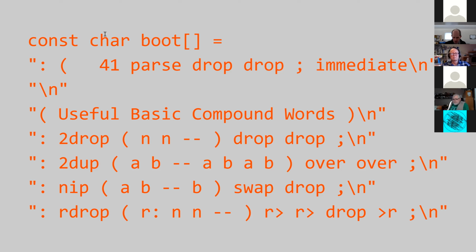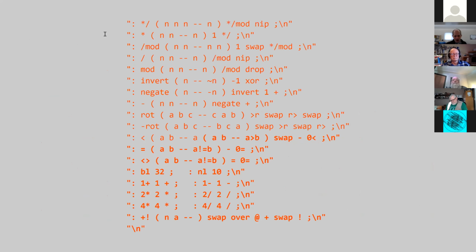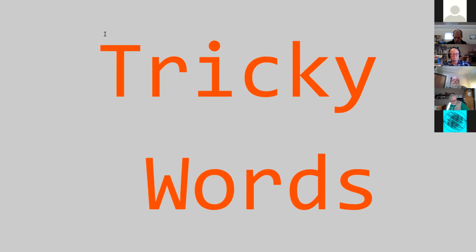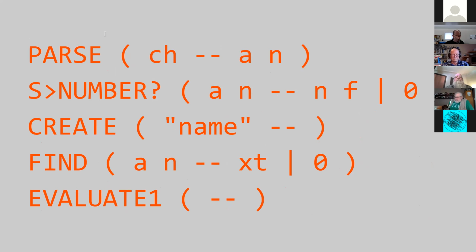Now there's a piece I've skipped over here, which we'll talk about next, which is to have this work to bring up the rest of the system. And it sort of goes on, and it's about 200 lines, I think, if I remember correctly. But there's about 5 tricky words that are kind of necessary to get the ball rolling. And these are the 5 words, and some of these are kind of quasi non-standard, are the ones that I did in C to allow me to then have the rest of the system be in Forth.